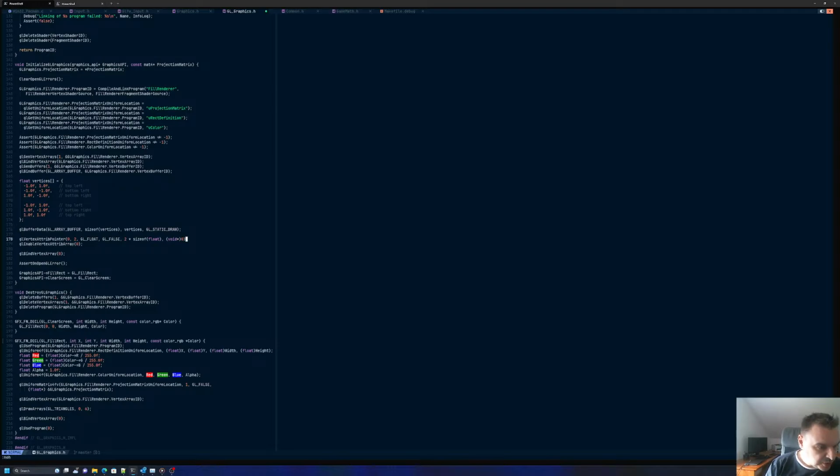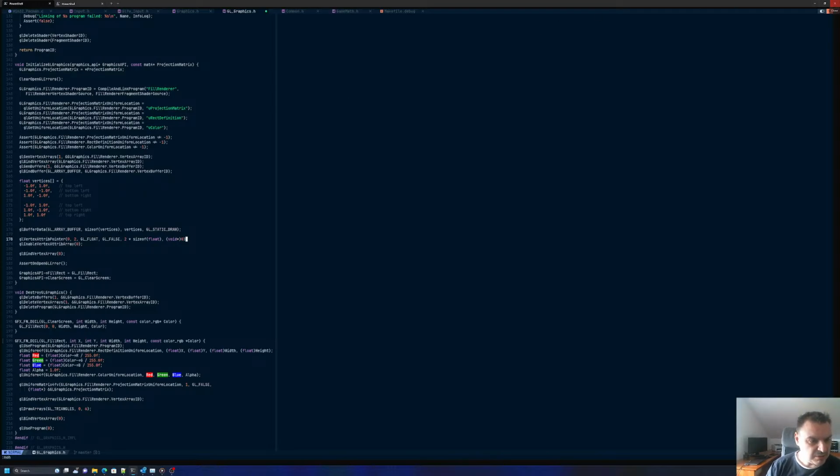I set the pointer, so we have layout location 0, 2 floats. It's not normalized unit length. The size of the single vertex, right, is 2 times the size of float.